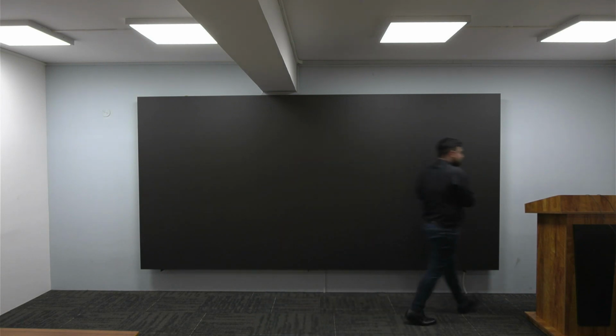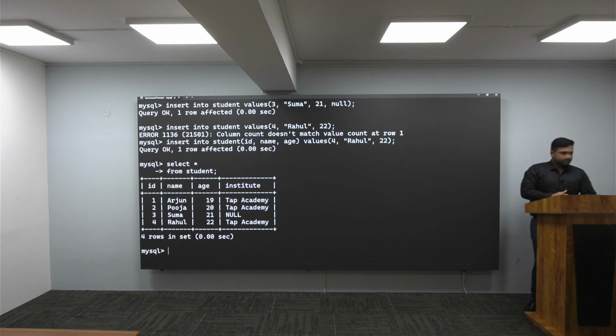Anyways, please try to create a table with all the constraints and insert the values as well. Please make it fast.